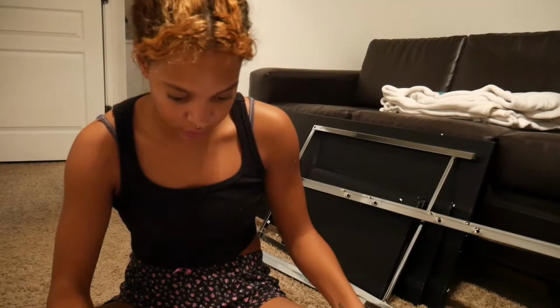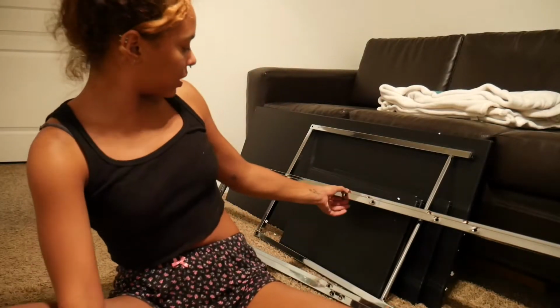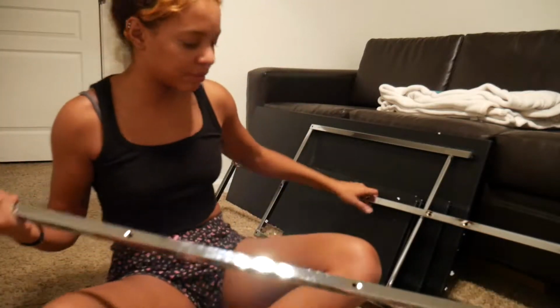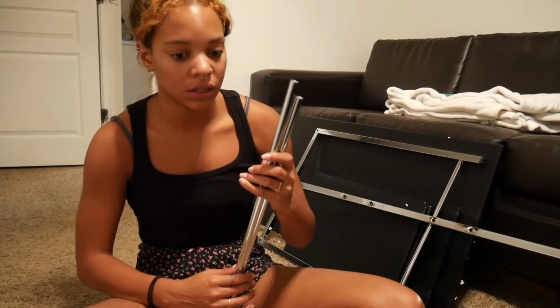I'm already confused. Okay, I'll be back. Let me figure this out, and then we start building, and we can work on it together. Okay, so according to the directions, we're going to start with D. This part is D. Is there a difference between the inside and the outside? No, same thing. Okay, so we have this piece, two of them, and we're going to put, oh, that's what these are for. I was wondering why I had 6.